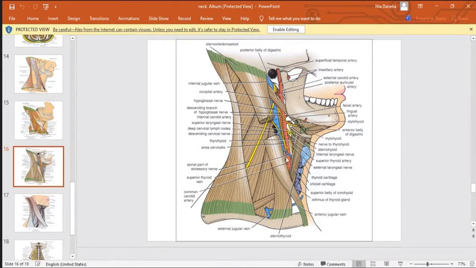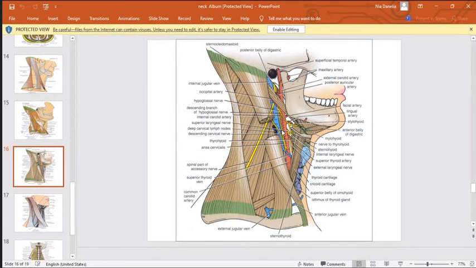In the carotid triangle, a branch of the accessory nerve and a branch of the hypoglossal nerve form the ansa cervicalis, which is located anteriorly to the vessels, anteriorly to the internal jugular vein and the carotid vessels. And then the hypoglossal nerve passes in the submandibular triangle. We have told that it forms one of the superior boundaries of the Pirogov triangle in the submandibular triangle.